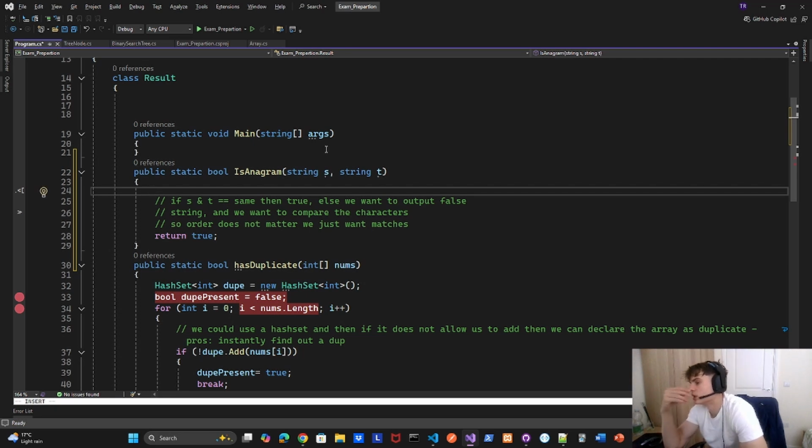So we want to compare it. If it's the same, then cool. But if it does not contain the same characters, then we say false. I would say dictionary.